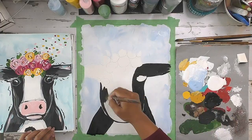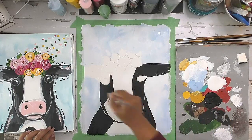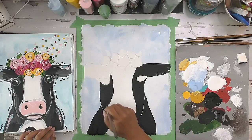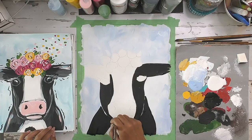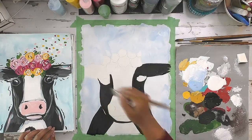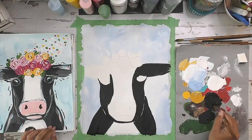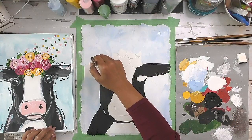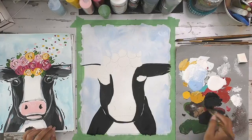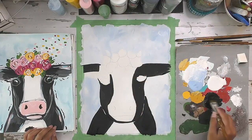So with my flat, because I'm fairly comfortable with using it in all different areas, I know that that brush stroke that I just did where I took it around the chin, you might want to switch to a smaller brush there if you're not comfortable using the large flat. So when you're using a flat brush like this, you can get two different types of brush strokes. If I hold it upright like this and keep it fairly perpendicular to the paper, I can get a nice thin line. Now if I change the direction of that and come at an angle, I can get a thick line.